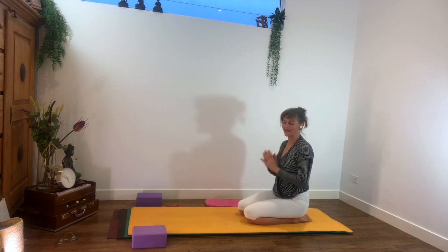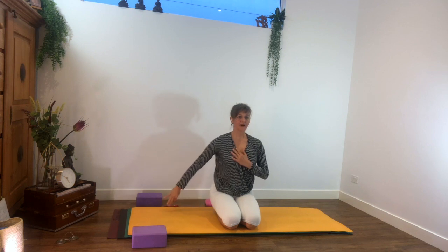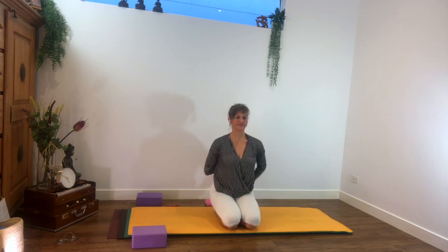Bring your right hand, I just turn around so you can see me better. Bring your right hand out to the side and let the palm look back. Bring the hand into the back and you grab with your left hand that right forearm or the right elbow.